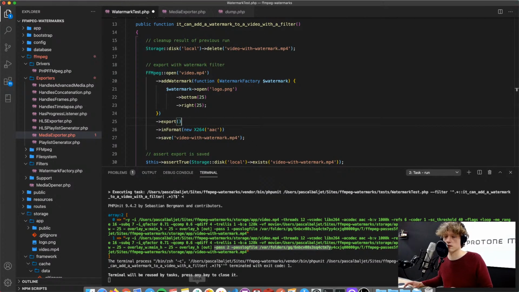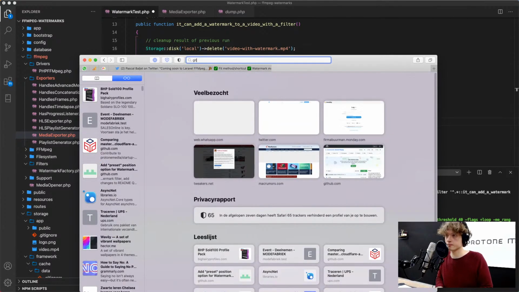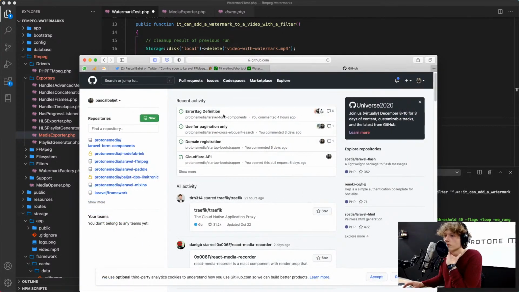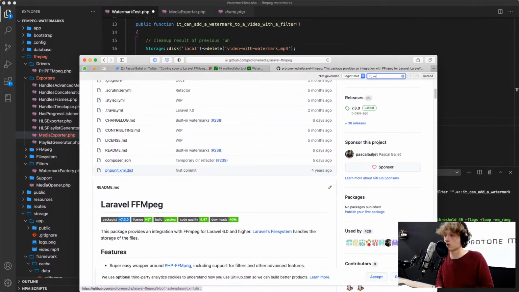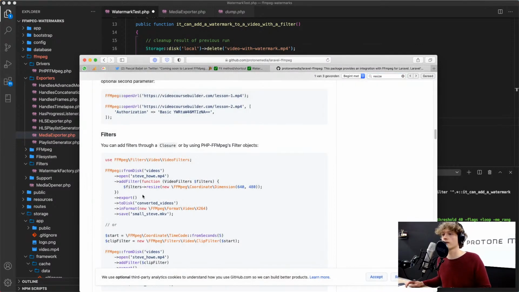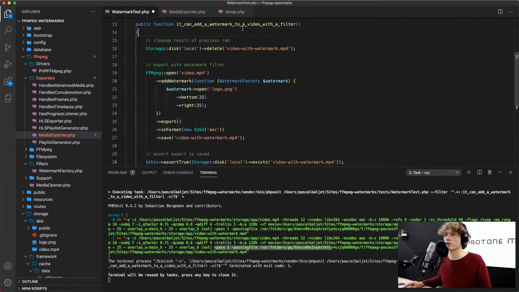So let's get the FFmpeg documentation. Maybe it's in the, yeah, here it is. It's in the documentation already. So the easiest way to do this now is to add a filter, a resize filter.